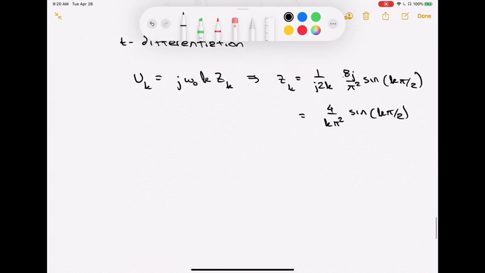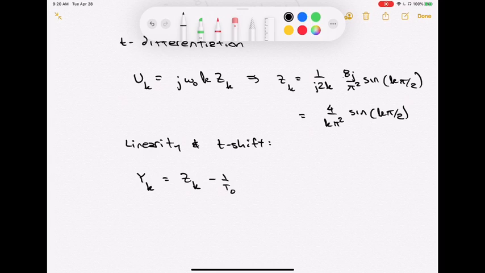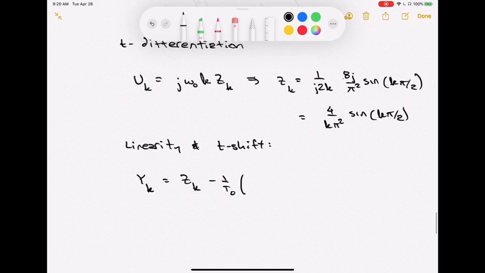Okay, well, with that z, I can again use some properties. I'm going to go ahead and use the linearity and the time shift properties, and I'm going to be able to back out my y of k. If you remember, y of k was made up of the non-delta part. That was just the zk, which we already know, right? And then we had a couple of delta trains, and we know how to handle those delta trains. Those delta trains have transforms 1 by t naught, and because they were shifted, we're going to get some multiplication by exponentials. These ones were both like simple shifts of pi by 4.